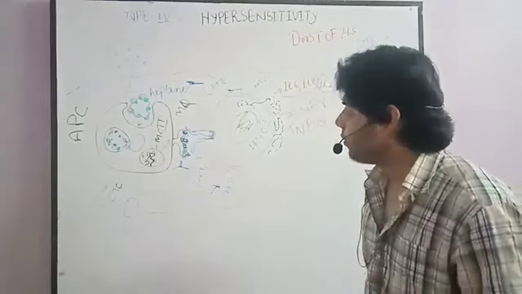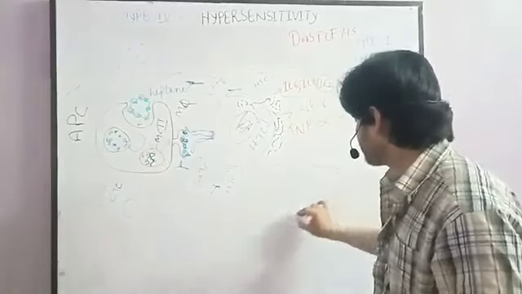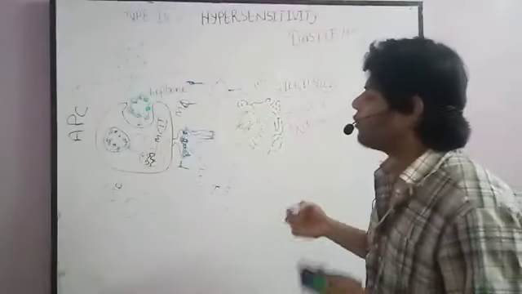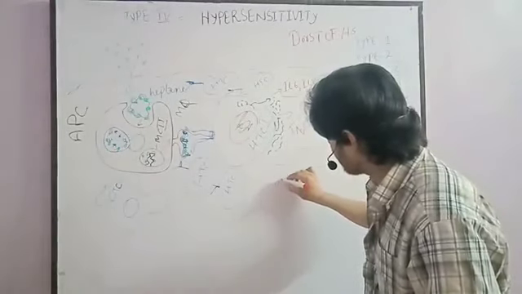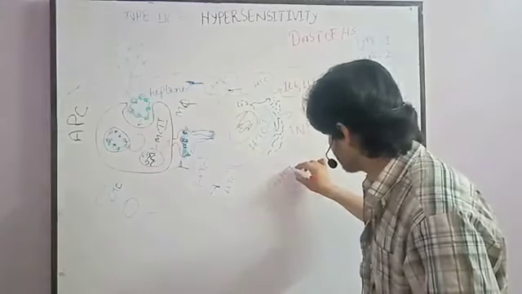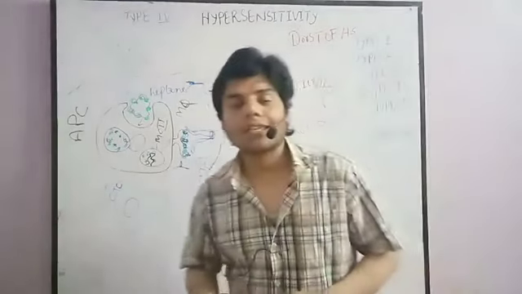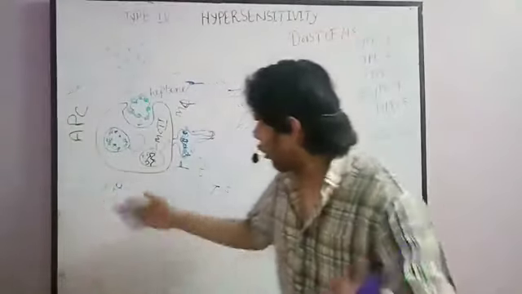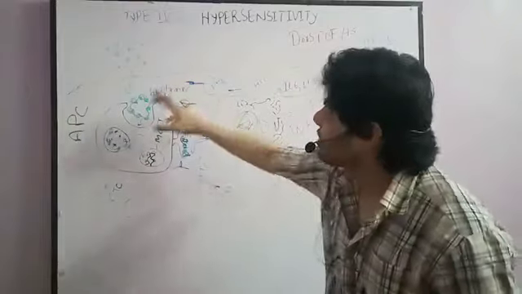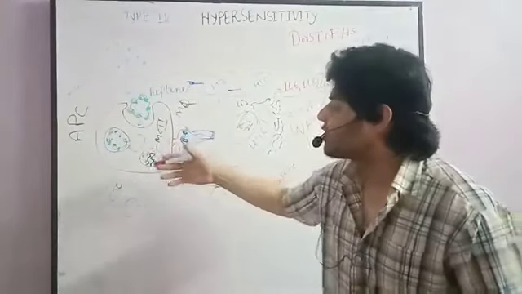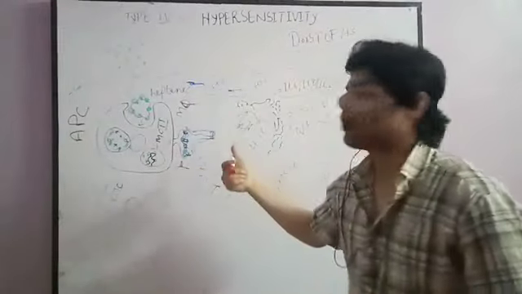Blue, black. Let me draw another structure here. They will also bring a dendritic cell here. So this is our dendritic cell. So a lot of dendritic cells and a lot of cytotoxic T cells are activated and reach this affected area, where the antigen presenting cell is presenting the antigen to this helper T cell.